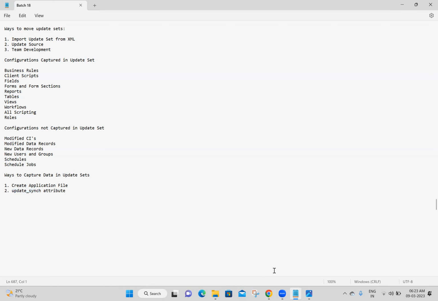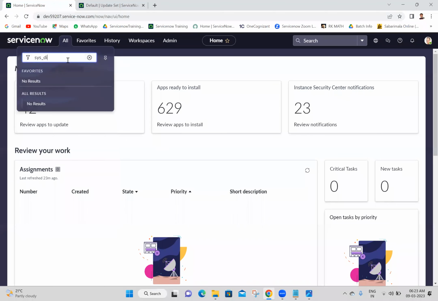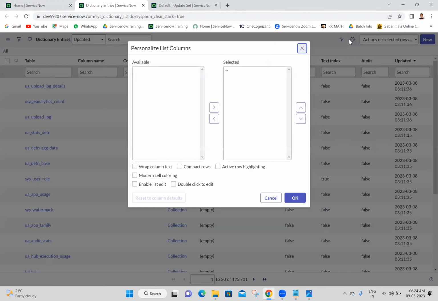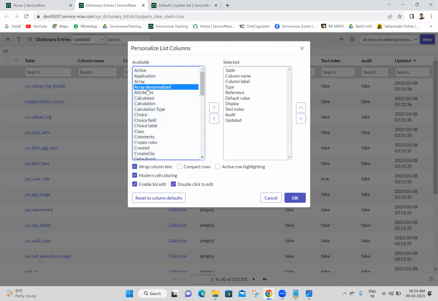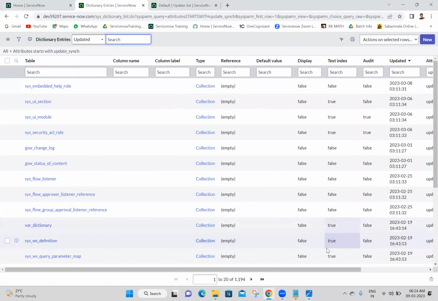So I'm going to configuration, dictionary, table. Attributes here we don't have. I'm bringing it to front. Yes, the attribute name is correct.